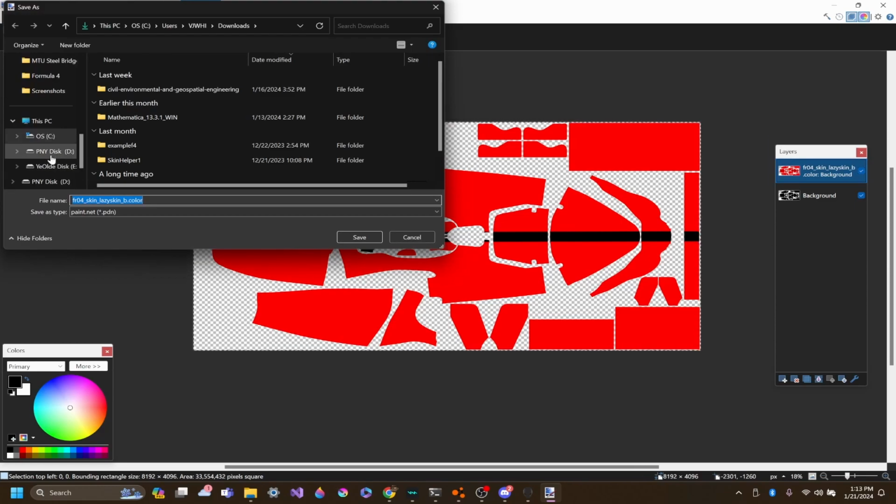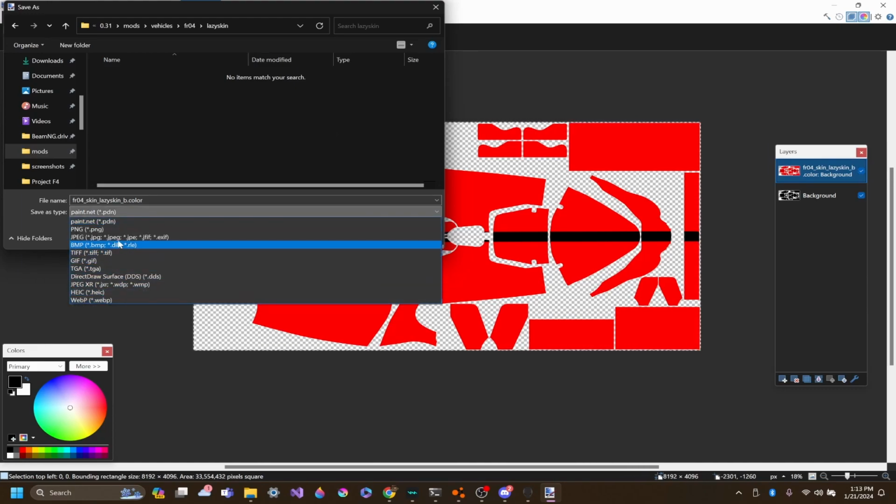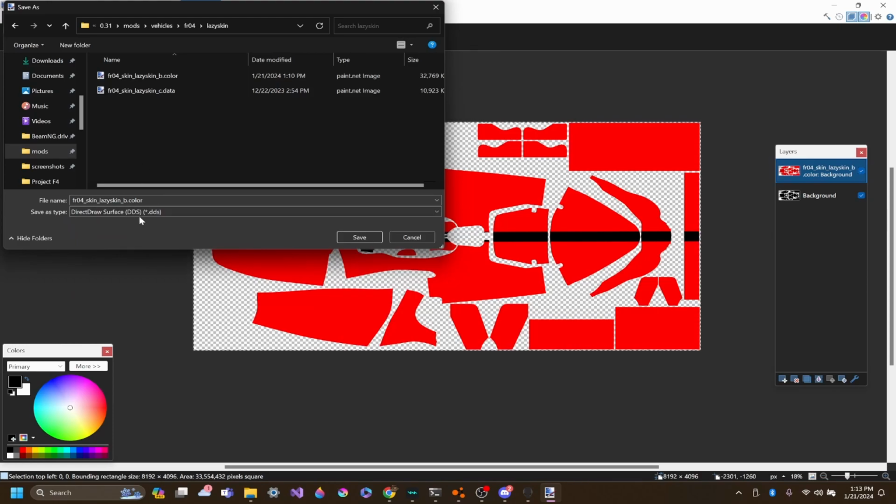I have a quick thing set up that allows me to easily find everything. You're going to want to select direct draw surface. This is the file type that BeamNG recognizes. Select your B-Skin and save over that.